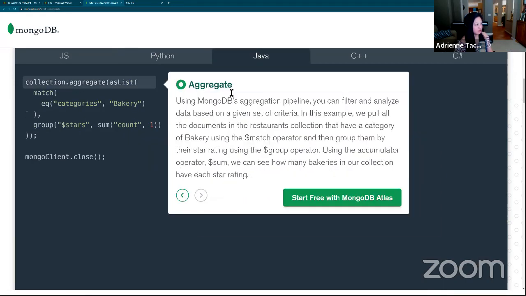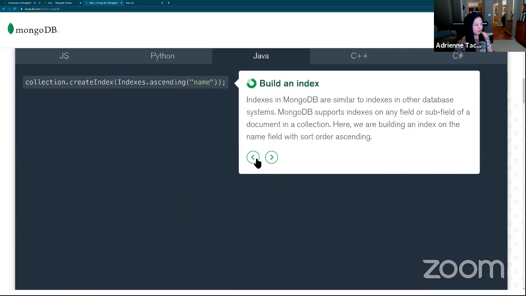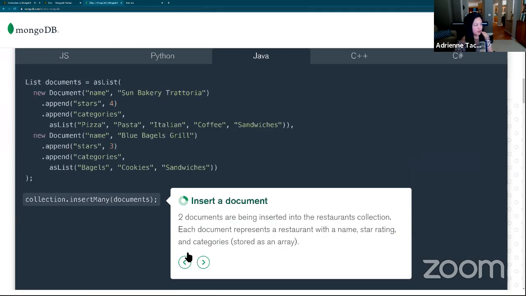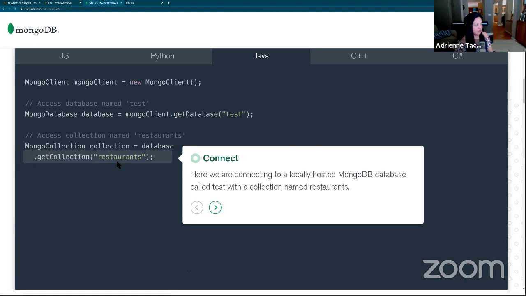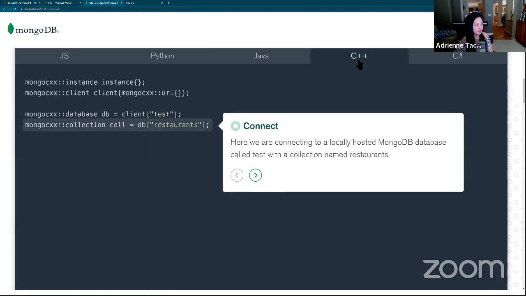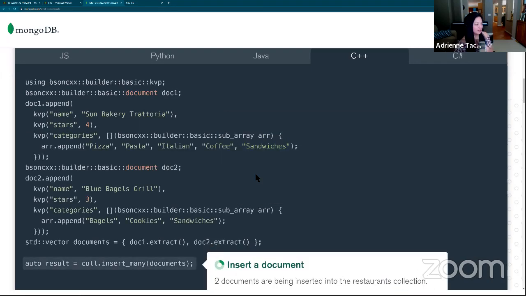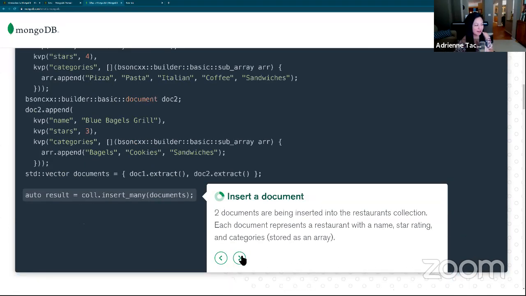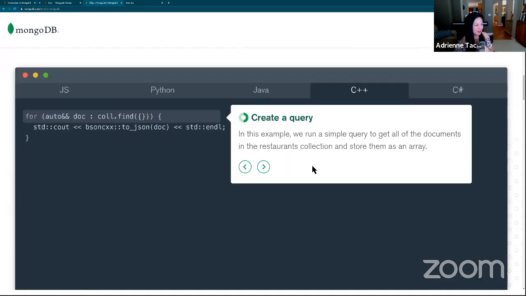This is in Java, right? This is the aggregation in Java. This is how you insert it. So they're mostly similar. They just depend on the language. And then the same in C++. I actually have never used C++, but I can see why a lot of people are like, oh, I'm so glad there are newer languages. They abstract away a lot of this stuff and make it easier for us as developers.